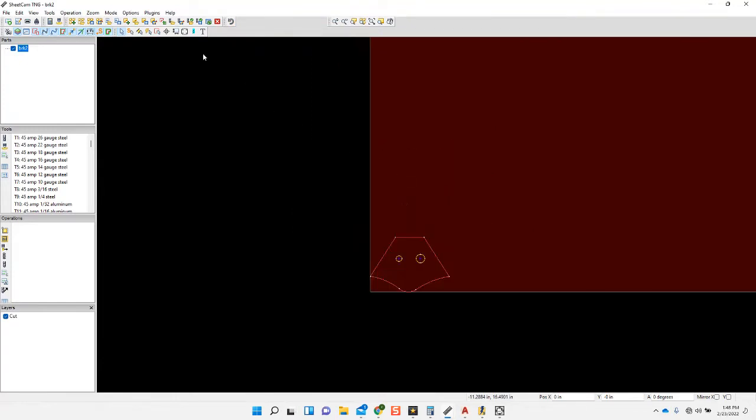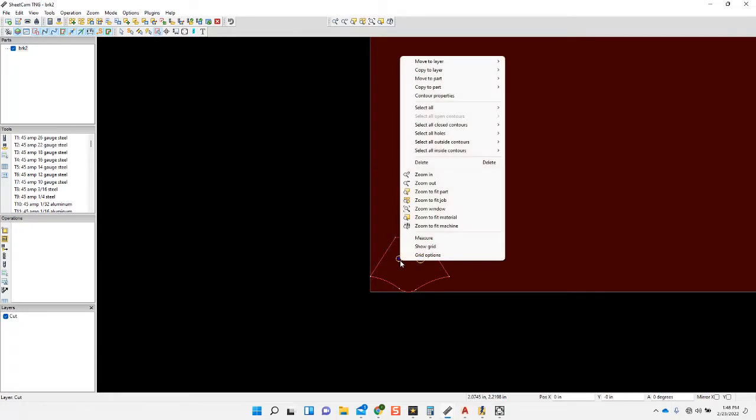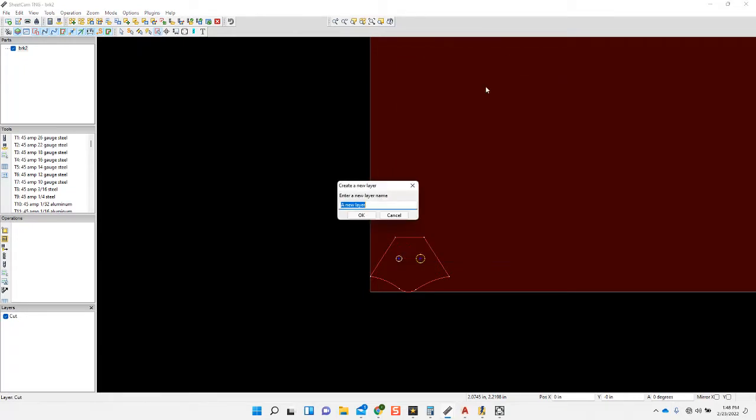To create layers in your drawing, we will go to the Edit Contours button. From here, we can hover over top of the area that we would like to have a layer selected on. Right-click it, and we'll go to Move to Layer, New Layer, and this we can name. This will create a second layer, or possibly even a third layer, depending on what you're looking to do.